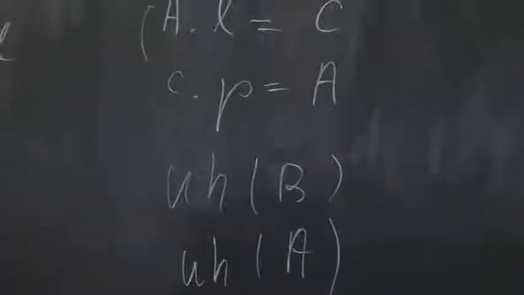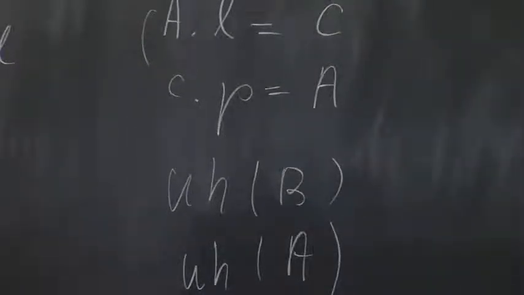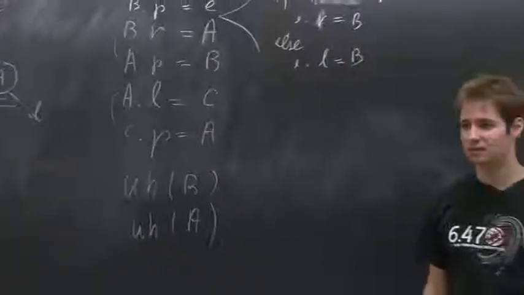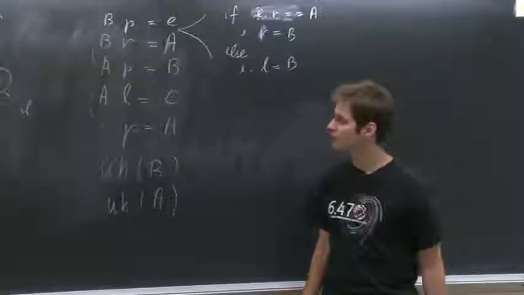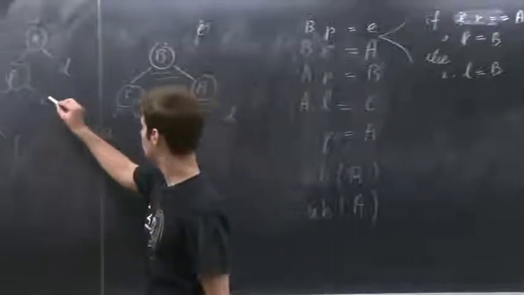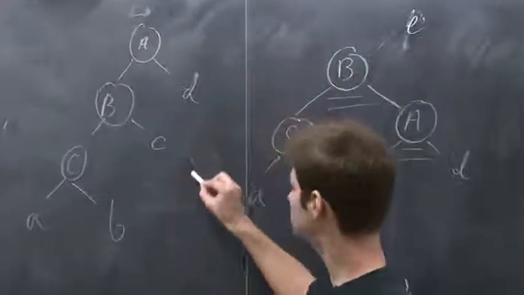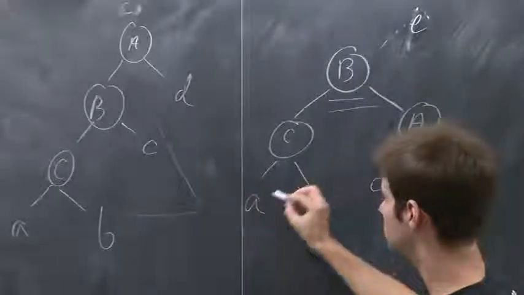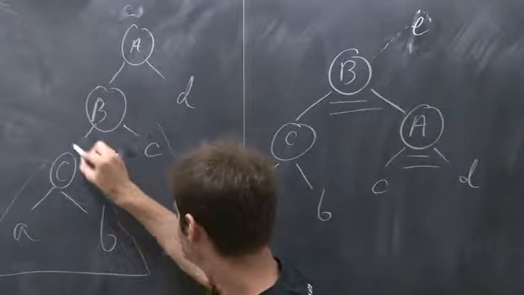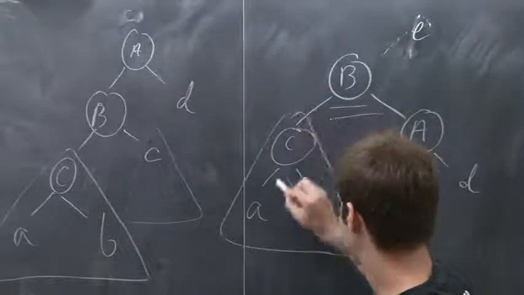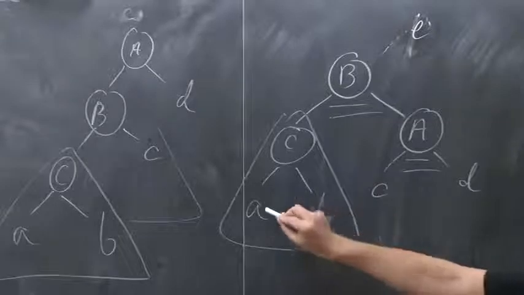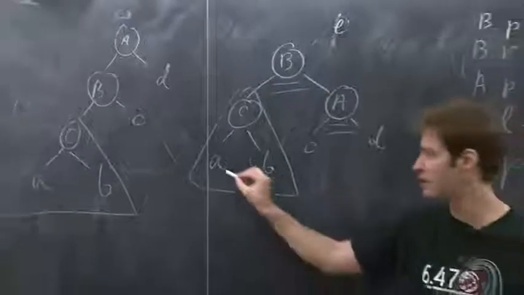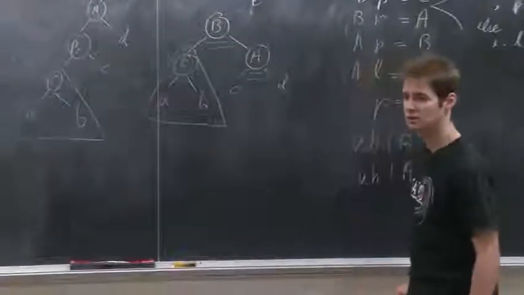Oh, and E. And all the way up. Let's assume that happens. Does this look right? Don't you also have to update it for C? Or did I change anything under C? I think you're talking about capital C. Oh, capital C. Yeah, okay. Did I? So the children are the same. They were A and B before, they are A and B afterwards. So I don't have to worry about this guy. The heights here haven't changed, so the height here hasn't changed.